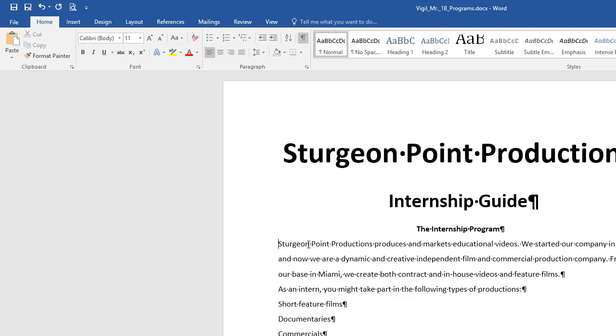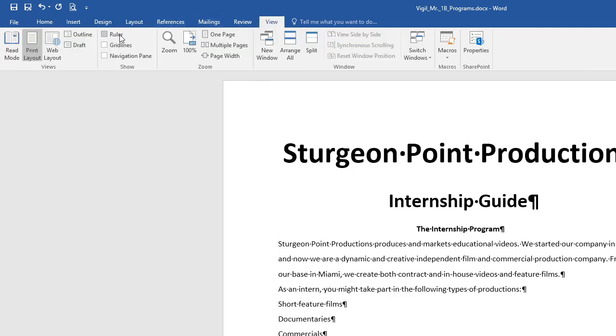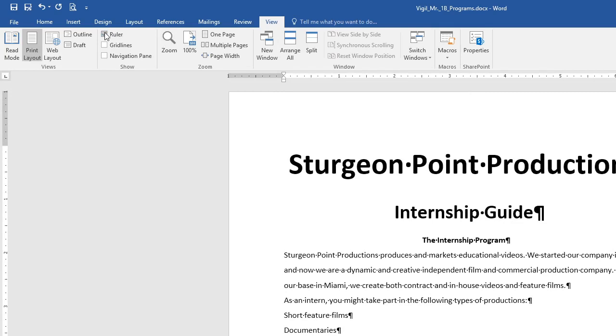In order to see what's happening, I'm going to enable my rulers, so you should do this as well. That is found on the View tab, and we're going to click to enable the ruler. You should see a ruler now at the top of your document and on the side.